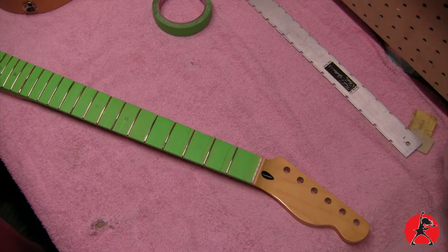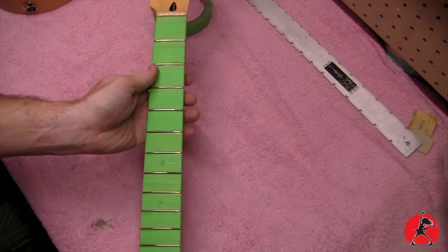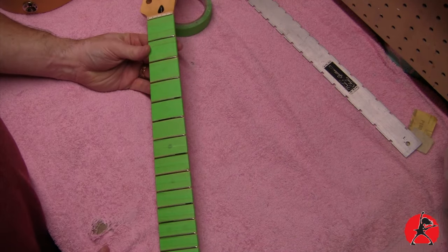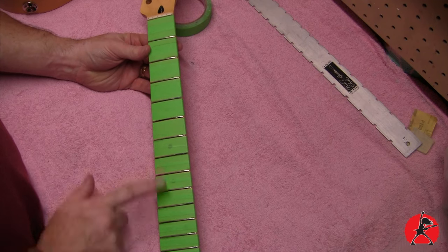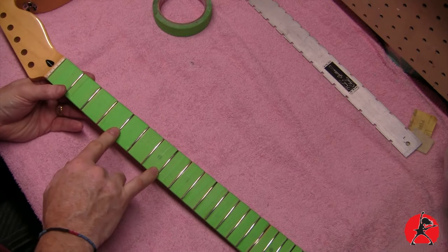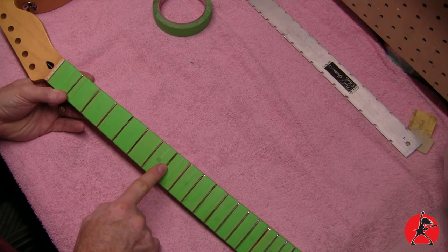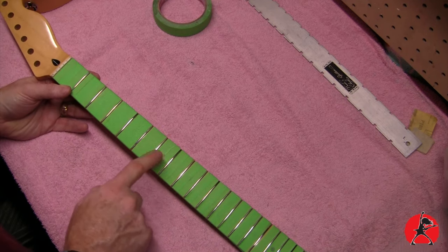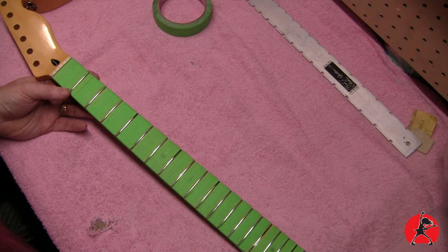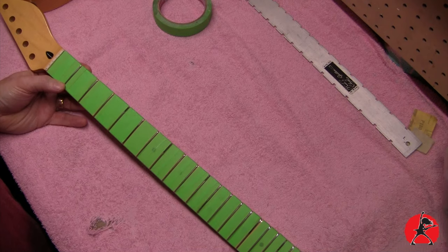So the next step now is to level the frets. Because I marked the areas where the frets were not level, this is normally a guide for me to determine whether or not I'll do a complete fret level or I'll just focus on one or two frets. In this case, there's 1, 2, 3, 4, 5, 6, 7 frets that need to be leveled. So it wouldn't really make sense for me to level individually, so I prefer to do a complete fret level at this point.